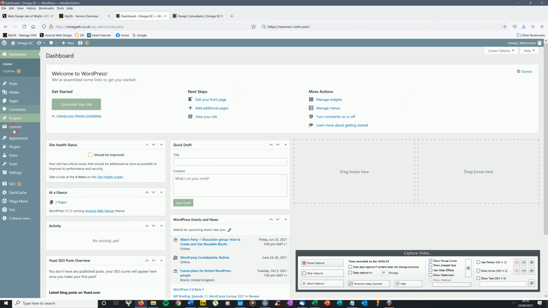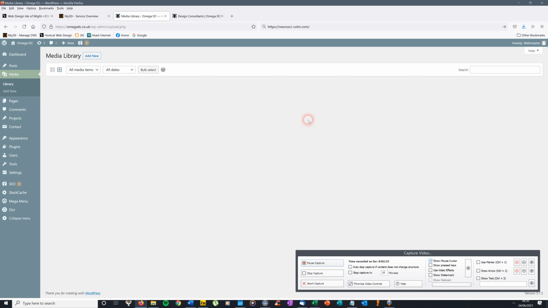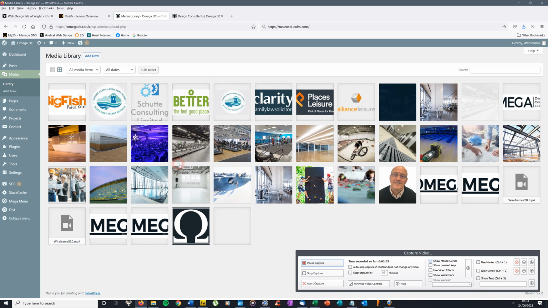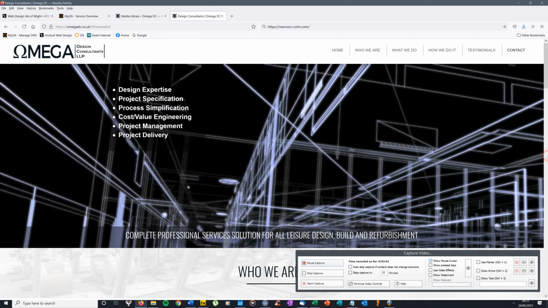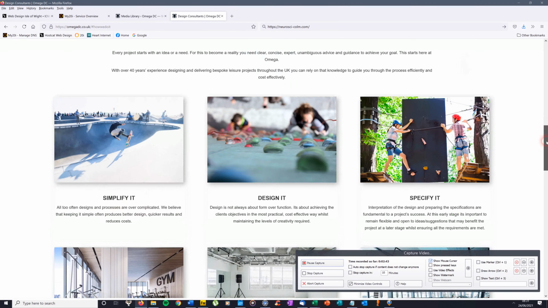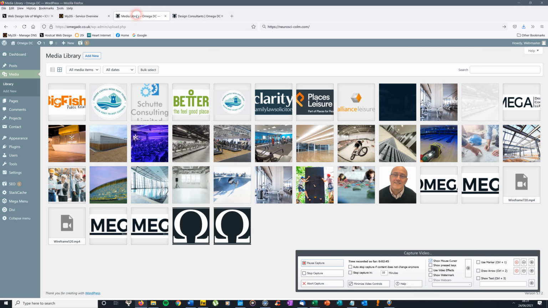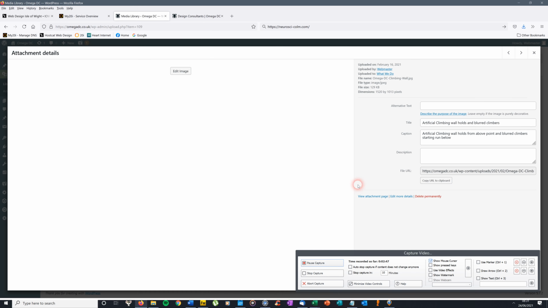To find out the sizes of the images, in the back of your site, on the left hand side, we've got a media library. Just click on that and you'll find all the images that we've uploaded to your site. So for instance, what's one of those images on the front? Design It, which is this one.